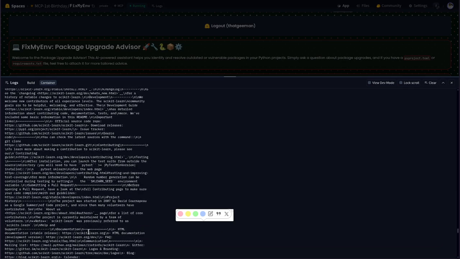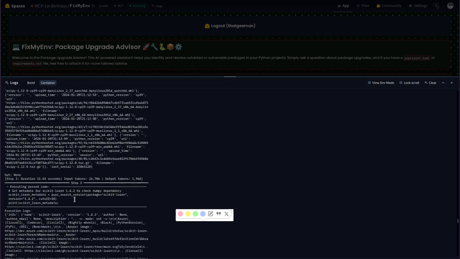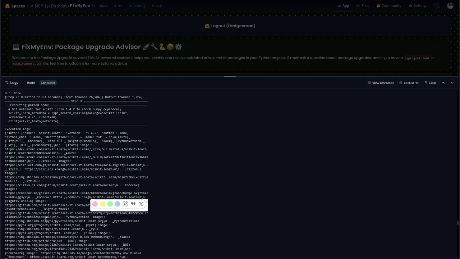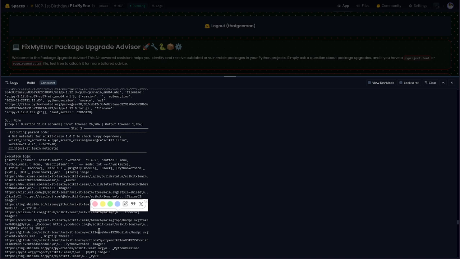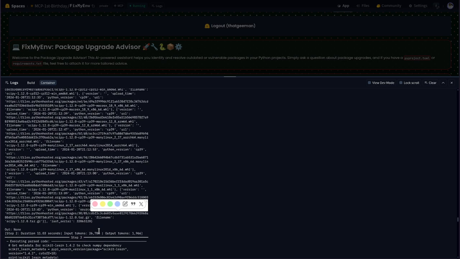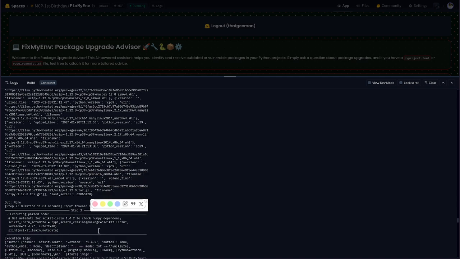For example, this PyPI request that I just mentioned is here, PyPI search version, which basically searches for a particular Python package and a specific version and returns the metadata. So this is helpful because it has different dependencies, and maybe this is clashing with the current version of a particular package that the user is using. Or there are other tools like UV Resolver internally, which tries to resolve the environment and uses the logs from UV to help the user or to guide the user.